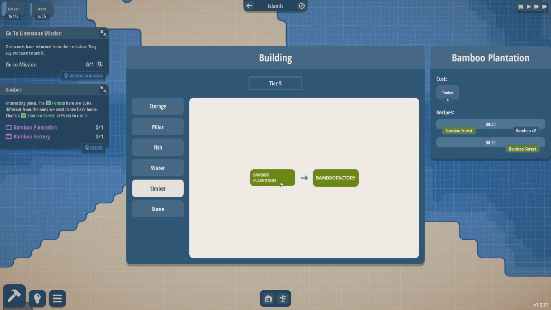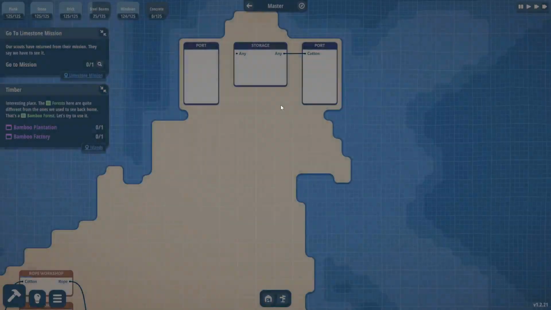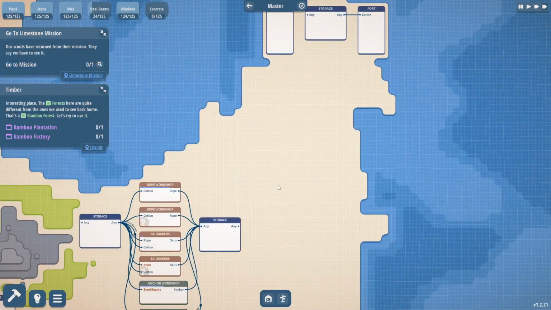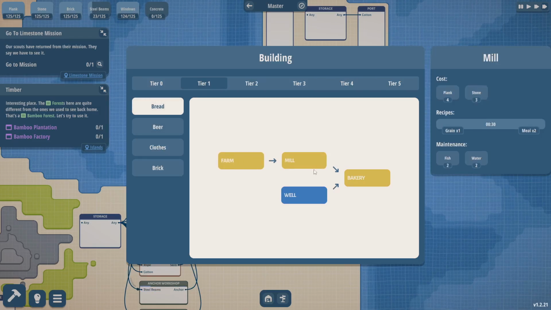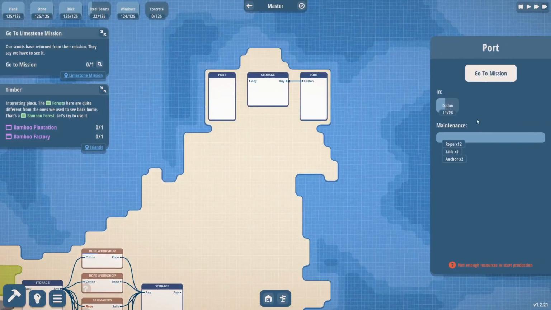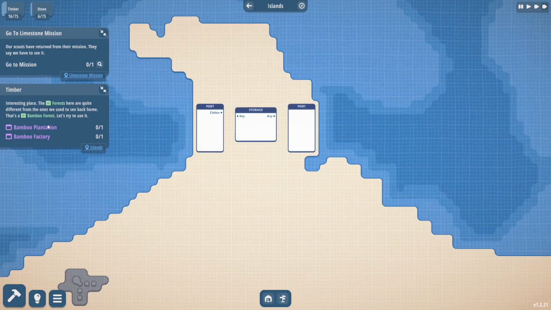Was there literally an update between these two? Hold a second. Let me just check something, because it makes me believe that there was literally an update in between when I made these episodes. No, okay, they're called planks. So for some reason it's just called timber. I don't know why, because we can actually make timber. It could have to do with bamboo.